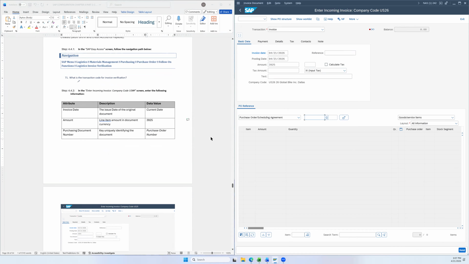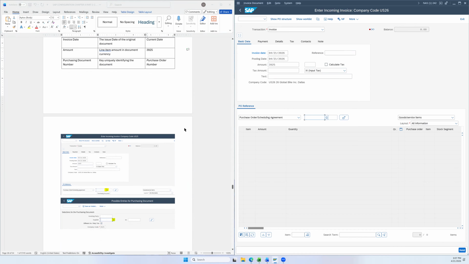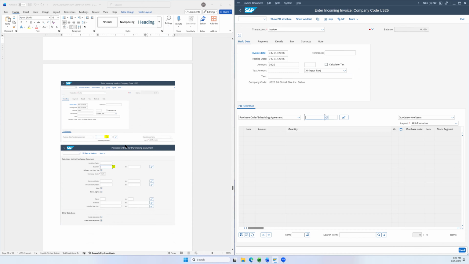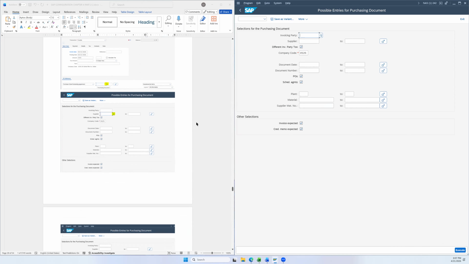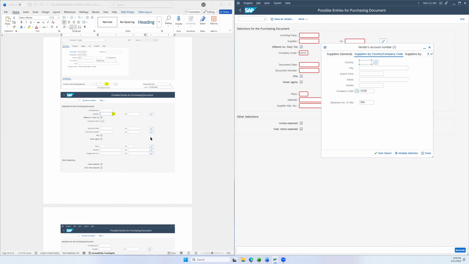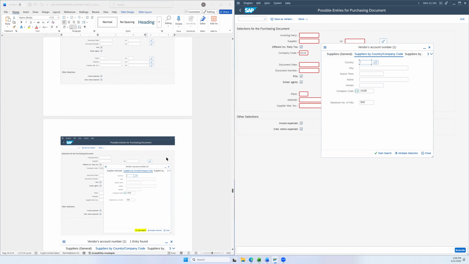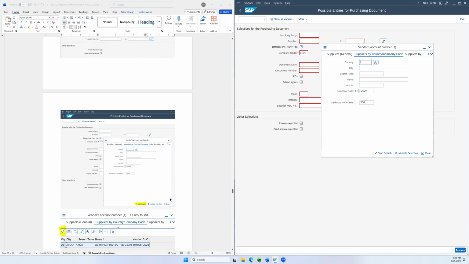If you forgot, I actually made some instructions here. So if you forgot how to get it, go ahead and click this. I highlighted the stuff there for you. So go ahead and click that search button, and it'll bring you to this screen. And then in supplier, because if you hit execute right now, it's not enough information to get you anywhere. So which is why you have to hit supplier. And then, yeah, I think from this, you should be fine.